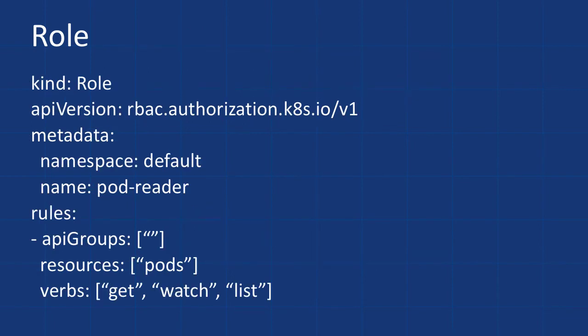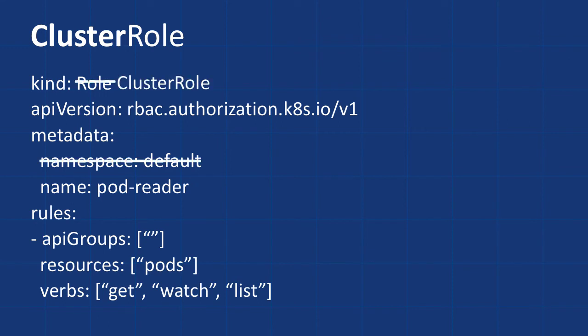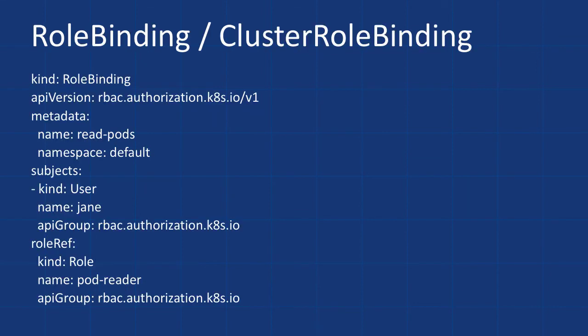in bindings. So here's an example of a role. This is a role called pod-reader. You can see that it's bound to the namespace default, and it's saying that this role, pod-reader, can get, watch, or list pods. Cluster roles are really not a whole lot different than roles, other than you give it the name, kind of ClusterRole, and you don't associate it to a namespace. Again, I can apply this cluster role to a specific namespace in a binding. So here's what a role binding and a cluster role binding look like.